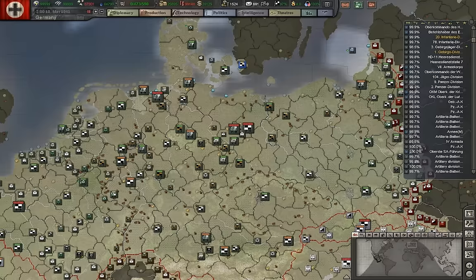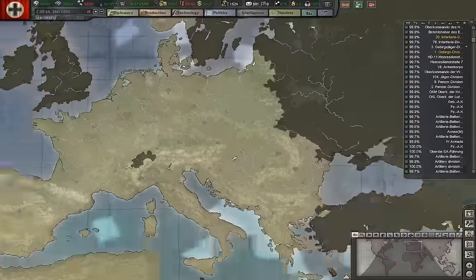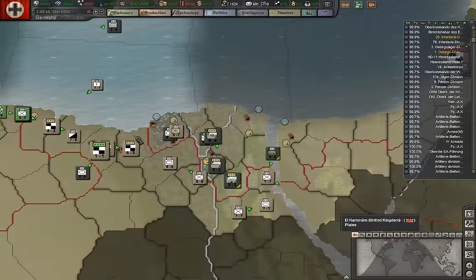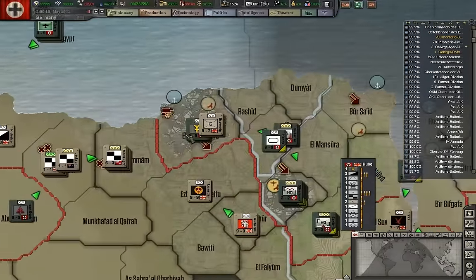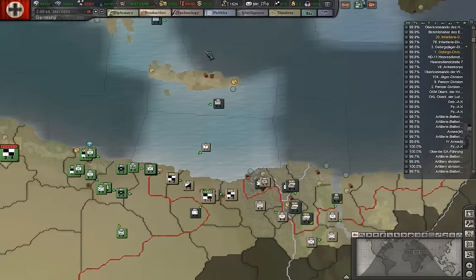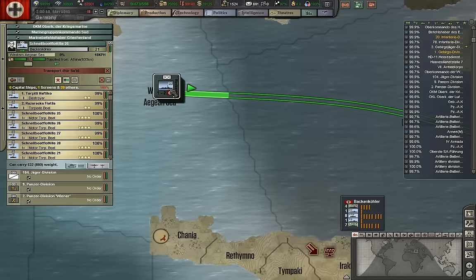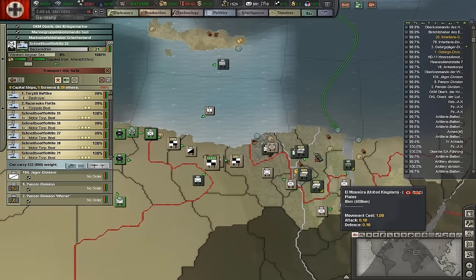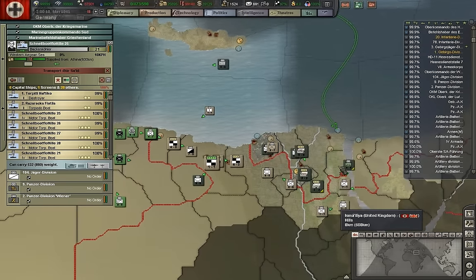This is Gamer1745 here with my continuing play of Hearts of Iron 3 with BlackICE and Third Reich Events installed. Okay, the main action here, of course, is in North Africa. I am shipping in a few more divisions. One light division and two panzers.